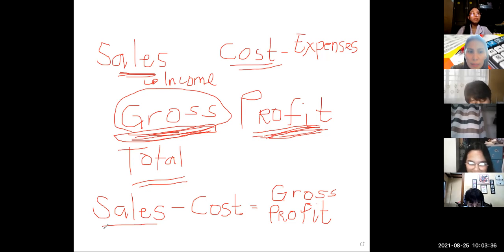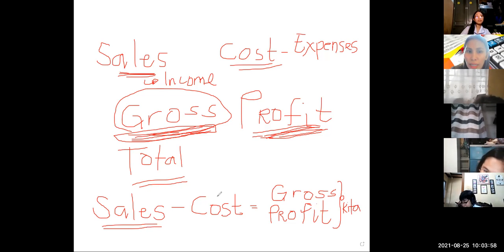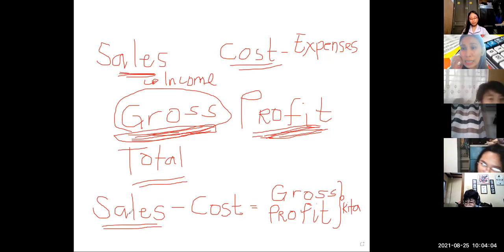Yung total sales ng business, okay, dinededuct lahat ng kanyang gastusin or yung cost or yung expenses para makita niya kung magkano yung total na kinikita. Okay? Okay, good. Pag sinubtract nyo yung lahat ng cost or gastusin in the business sa total sales, pag sinabi kasing sales, may mga products na binibenta. Out of that mga products na binibenta, makikita mo lang kung magkano yung total mo na profit. Magkano lang yung total mo na kinikita.